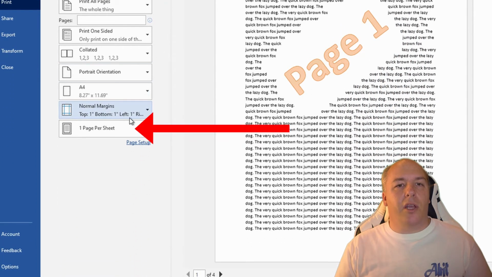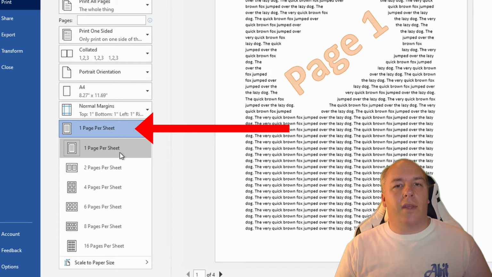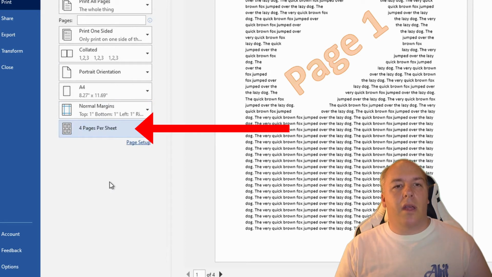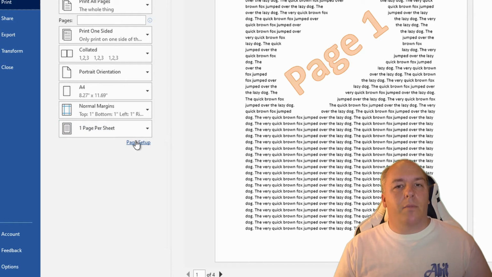The pages per sheet option is quite a good way of getting an overview of the document. It kind of thumbnails the pages so you can print multiple pages to a single sheet of paper. Maybe not as useful when printing a document like this, but where this comes into its own is when you want to print slides from a presentation so you can make notes next to each slide.